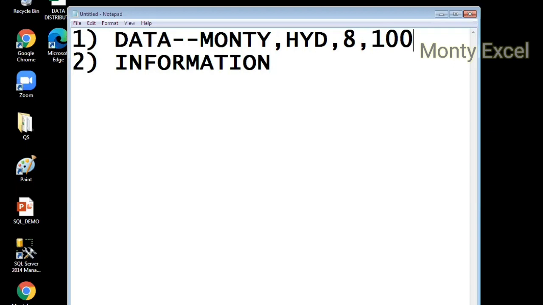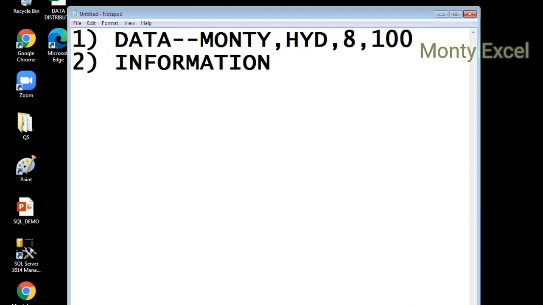So as I said, data in the real world is considered simply in the form of text, numbers, or objects or anything. Now let's try to focus on something else. What is information? When we talk about information, you may totally agree with me that data and information cannot be used interchangeably. As I said, Monty is a name, Hyderabad is a place. 8, I'm lost.